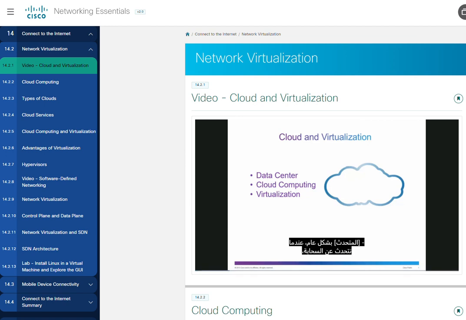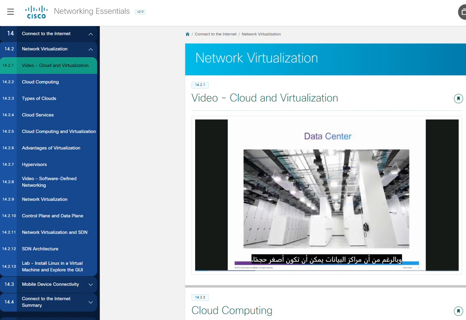In general, when we talk about the cloud, we're talking about three things: data centers, cloud computing or cloud services, and virtualization or virtual computing. Though data centers can be smaller, they're generally large facilities which provide massive amounts of power, cooling, and bandwidth.